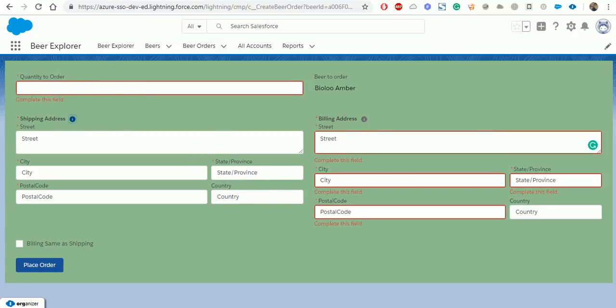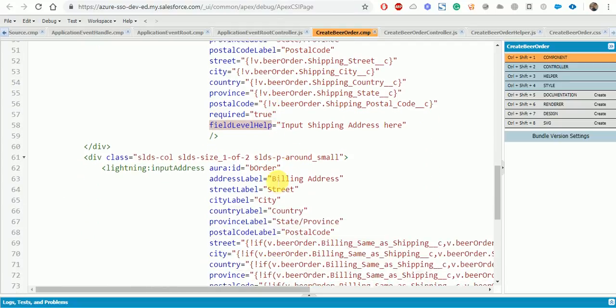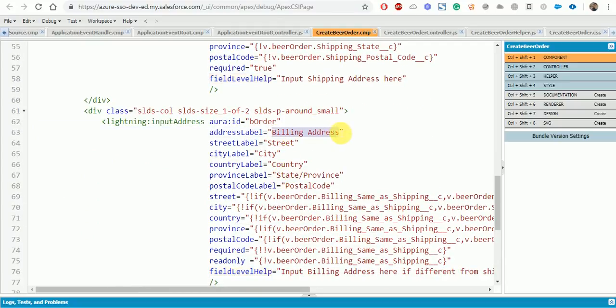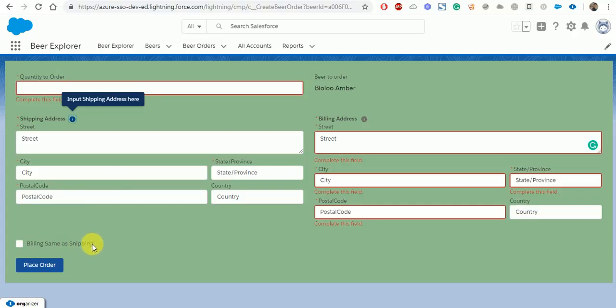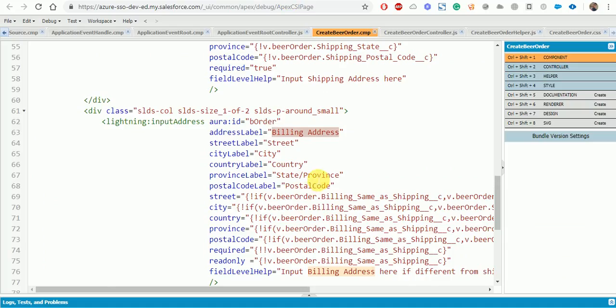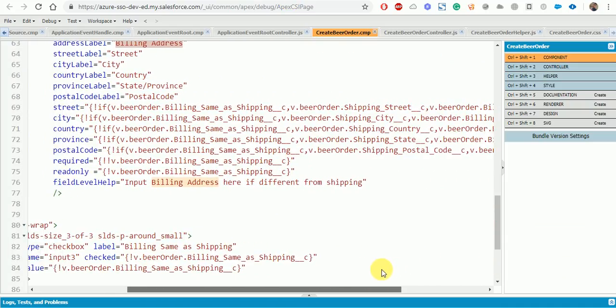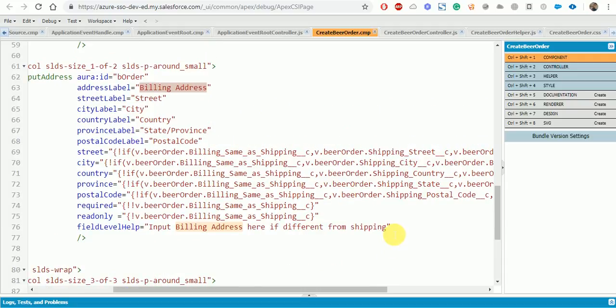Then the help text, which you can see when hovering over the information. The same goes for the billing address, as we have a checkbox called billing same as shipping. That means if the billing address is the same as the shipping address, we can check this and make this section read only and not required for a particular order. So I just used a ternary, an if else condition.